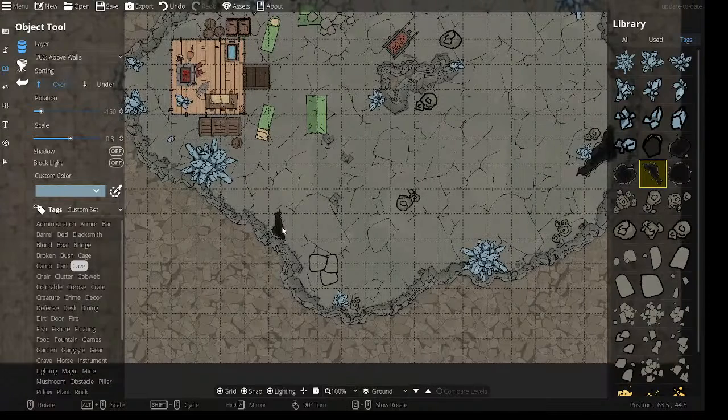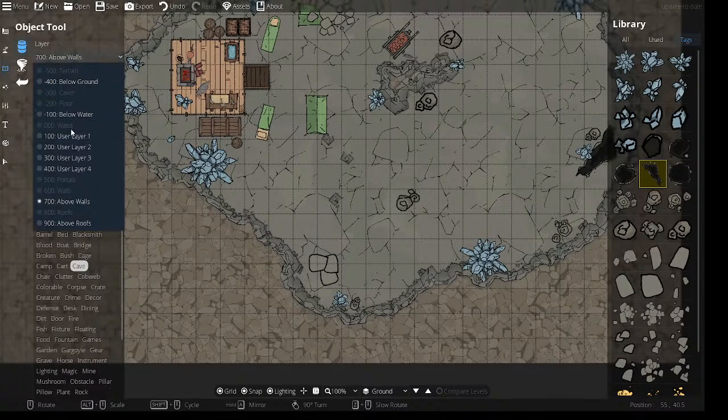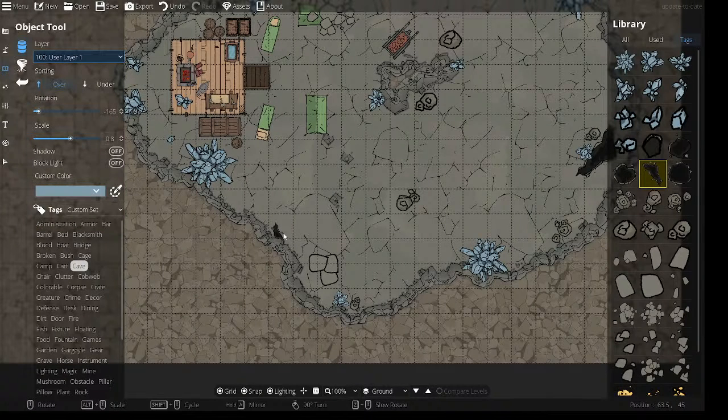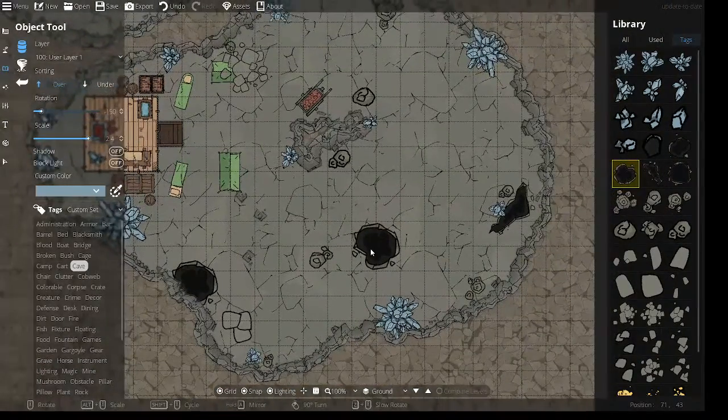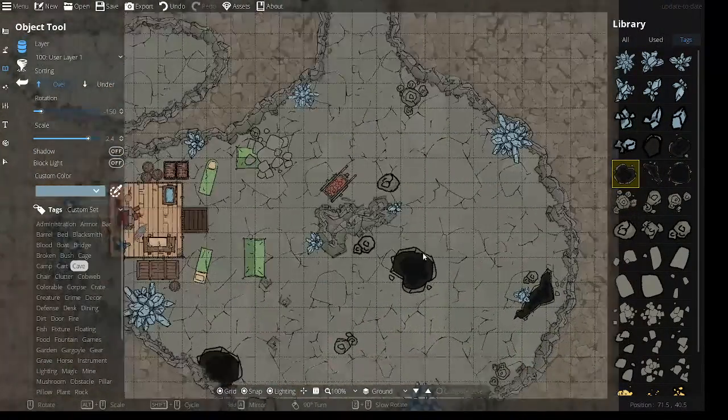But of course, this particular mineral attracts a specific kind of monster that was in here. I kind of like that. I wonder if I can blow it up a little bit and hide it under the wall a little bit. Just make a bigger hole there.